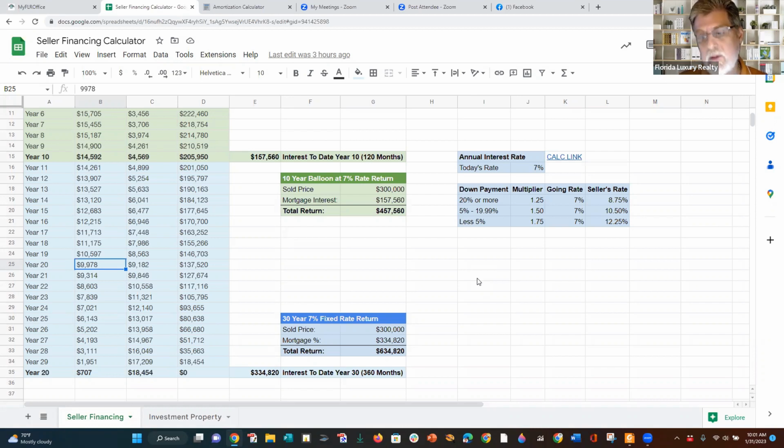Remember, the first page of those clauses is really about whether or not the seller is qualified to be a lender, which in almost every case is fine if it's only one property. They can do negative amortization. They can do a balloon, which is very advisable. If the seller is going to do seller financing, they should do a balloon. They should be charging the premium rate, depending on how much down; the lower the risk.